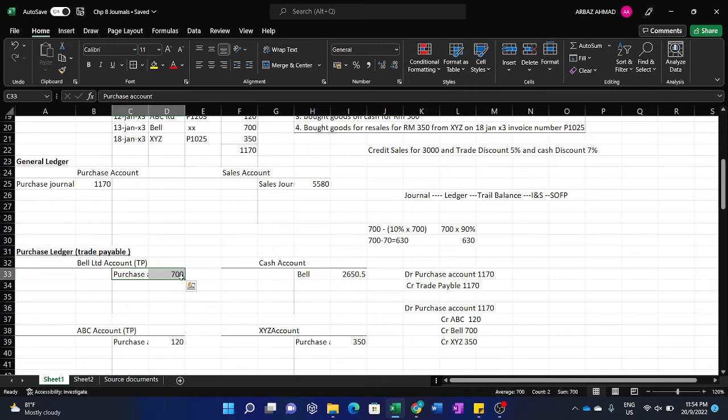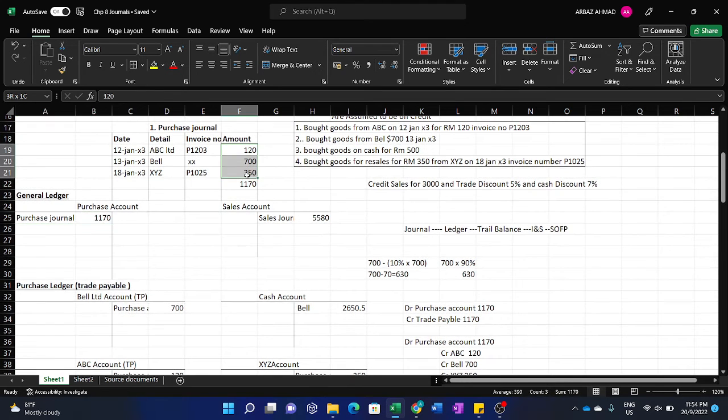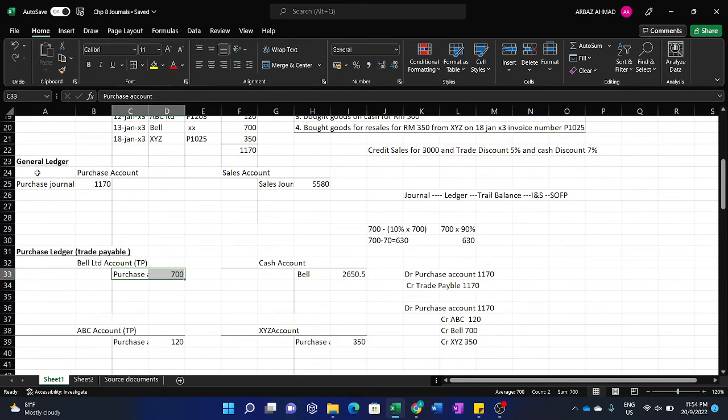If we total the credit side, it should be equal to the debit side, correct? Again I repeat, if we total them up, this one is credit, this one is credit, this one is credit, and this one is debit. So if we total the credit over here, it should be equal to the debit. Because logically, this one is adding up to this one, so of course if you add these three, it should be equal to this one. But I'm just saying a way to check.